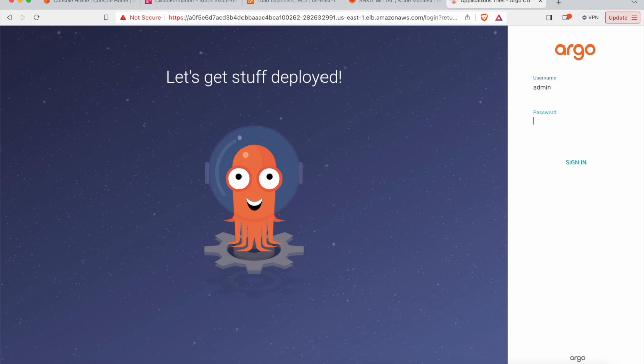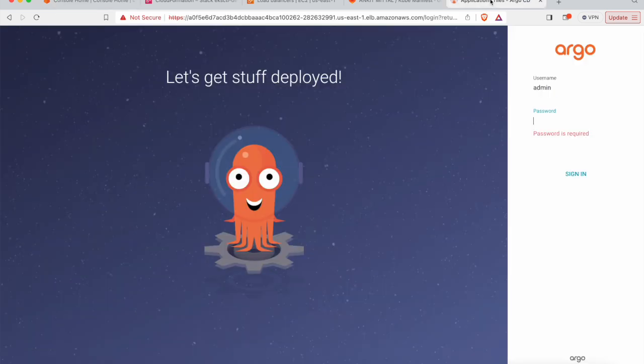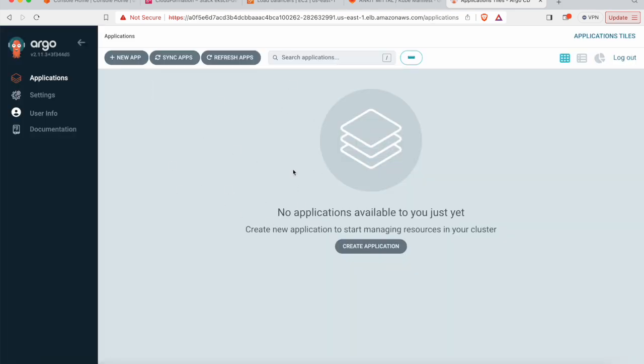The username I told you by default is admin, and the password you can take from the variable which you have created. Just copy this, go to your browser and paste the password. Now say sign in. Once you sign in, it should load ArgoCD for you. At this point you have successfully installed ArgoCD.